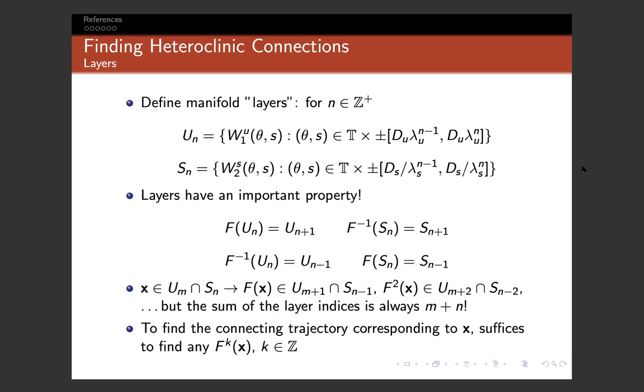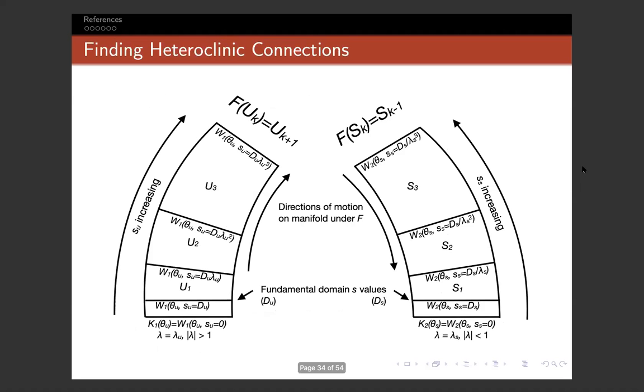So if the sum is even, then you just iterate backwards or forwards until you have something like U sub n, S sub n, or if the sum of the indices is odd, you just iterate backwards or forwards so that you have indices such that it's U sub n and S sub n plus 1 or something like that. And of course, it doesn't matter which point on the trajectory we find, as long as we find one of them. So we don't need to search for all the different pairs of layers. We just search for the pairs of layers of the form just mentioned. So for example, in this picture, you would check if U sub 3 intersects S sub 3 or S sub 2, and if you'd see no intersections there, then you would go to U sub 4 and check if that intersects with S sub 4 and S sub 3, but you wouldn't need to check whether U sub 4 intersects S sub 2, because that'll have been taken care of by the previous checks.